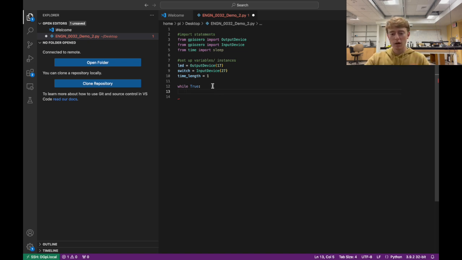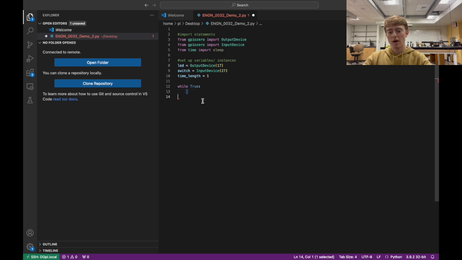Now, in Python, when you have a structure like this, like a while loop or for loop or an if statement, you just put a colon here, and then you can see it kind of did it for me, but I hit enter, and then I need some sort of spacing right here. I need this indent. It doesn't matter the exact spacing of this indent, but because this is a smart development environment, it indented it automatically for me, so I would just leave it at that.